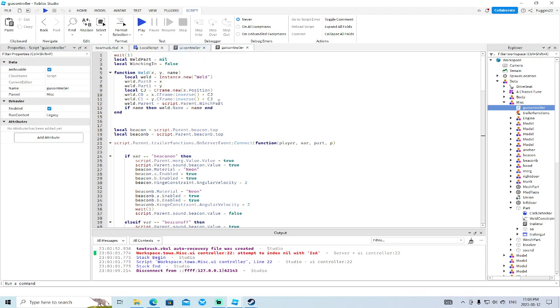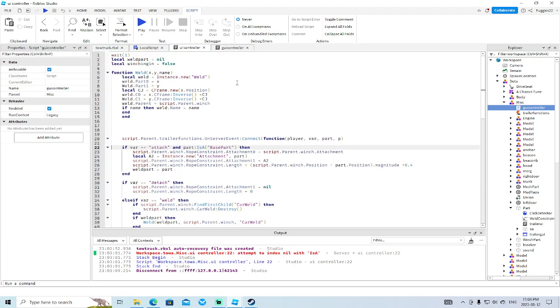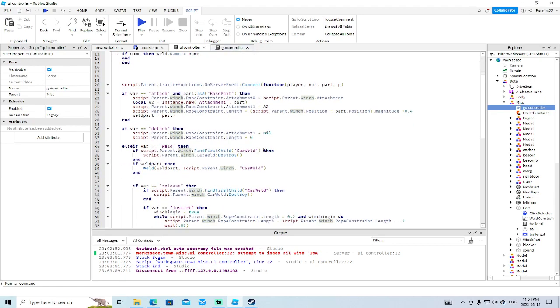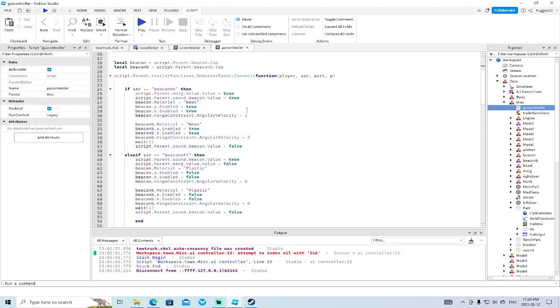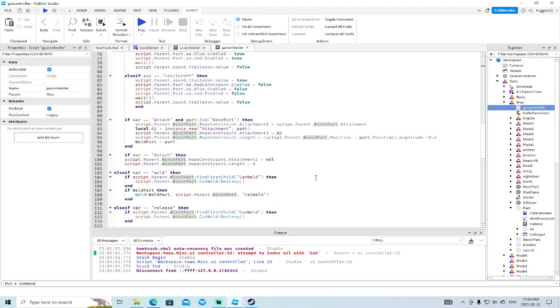The only difference is here it's called winch part, and here it's called winch. That's the only difference. Ridiculous.